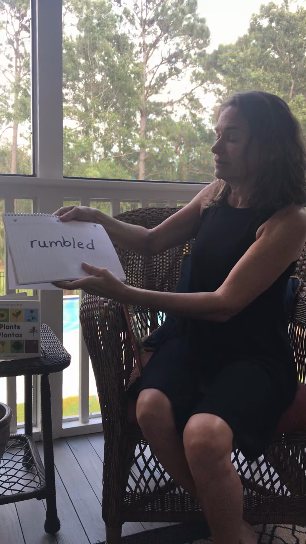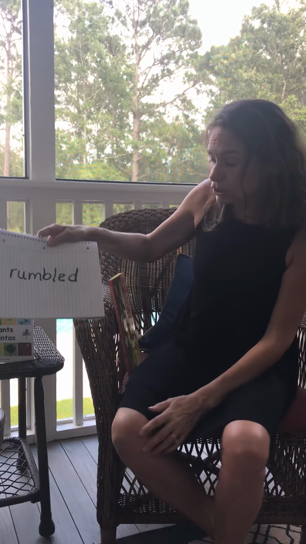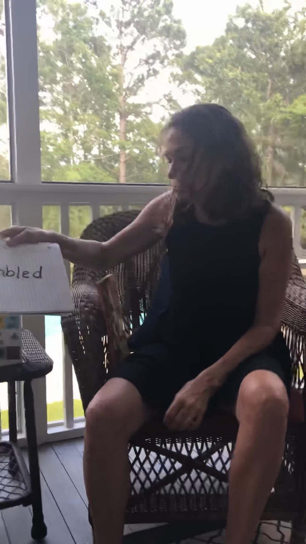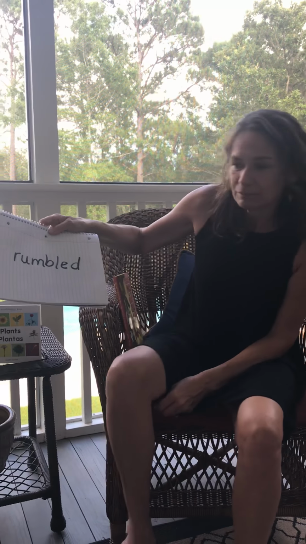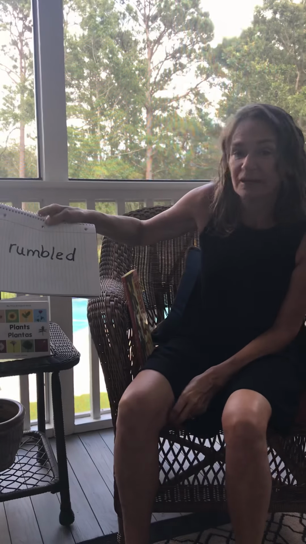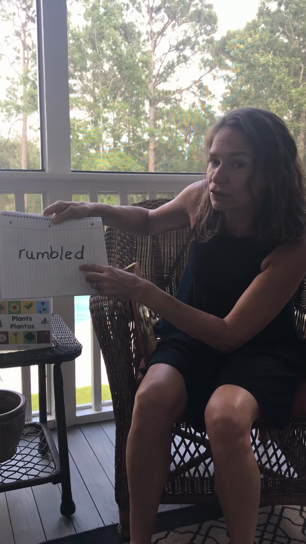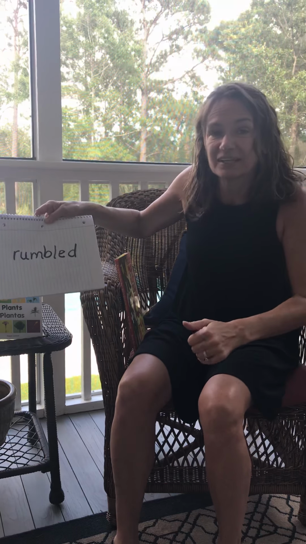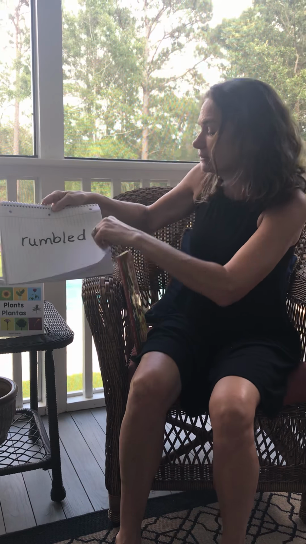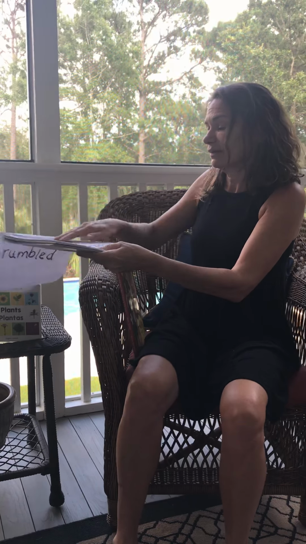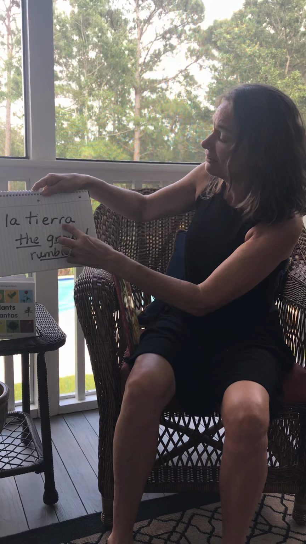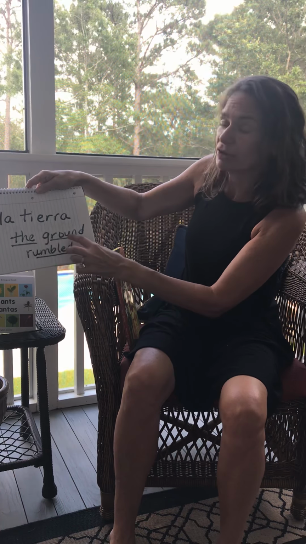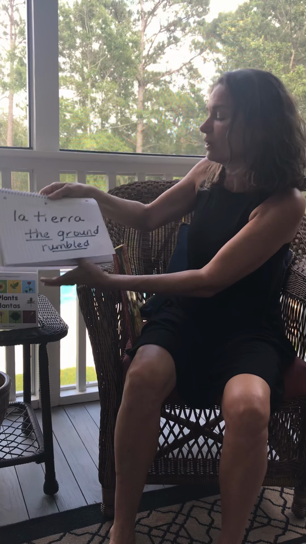Oh my goodness. Now when the giant comes in the room, boom, boom, boom, boom, boom. Let's do that with our feet. Boom, boom, boom, boom, boom. Rumbled. Let's say that together. Rumbled. That's a really loud noise, like the thunder when it happens and shakes our house. Let's say it again. Rumbled. They say la tierra rumbled, or the ground rumbled when the giant walks.